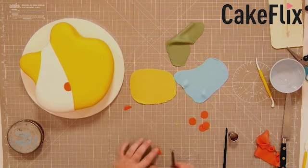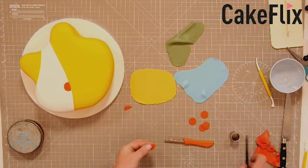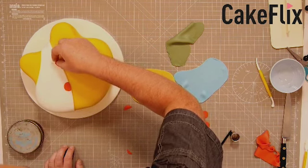Okay. So cut that one in half. Again, just give it a little smooth off. A little bit of water on there. And then this one is going up almost level with his eyes. So we're going to put this one up here.